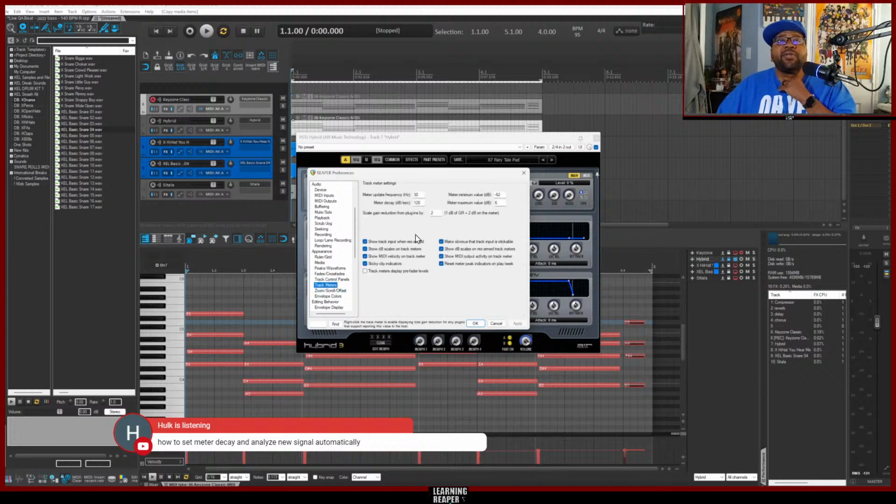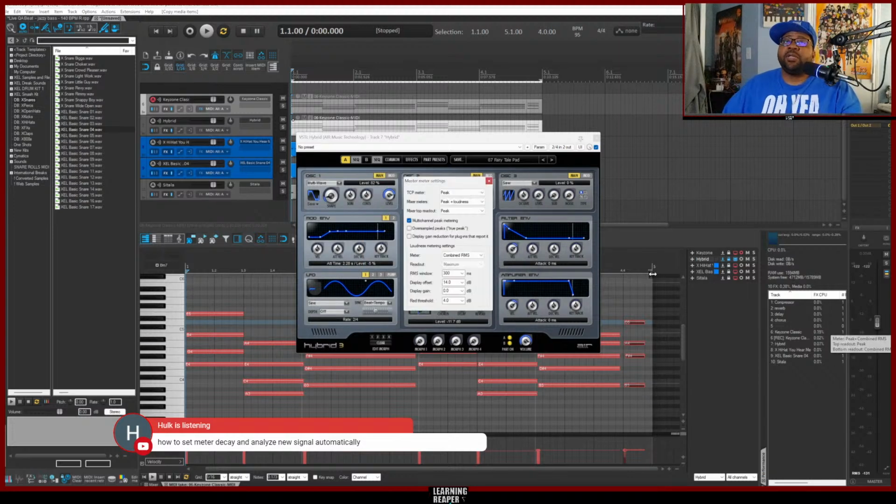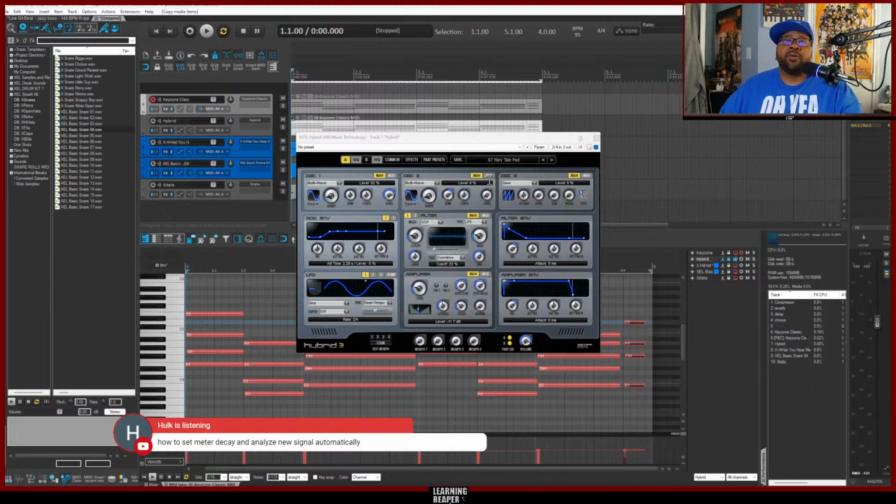So in here, you would have another way to do it. Return display pre-fade levels. So you have options in here. And this is in preferences, track meters. Mess around with it. The sticky clip indicator, that might be what it is. It matters how you want it to actually be. But it should be either right clicking on the meter and doing it that way or going through your preferences.